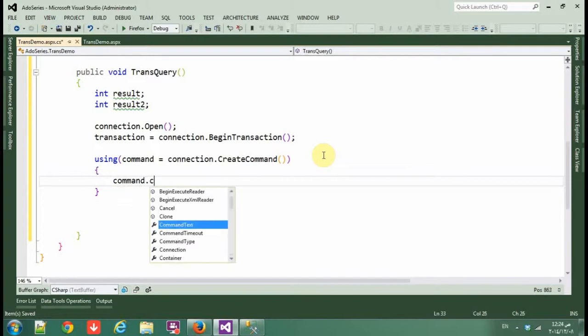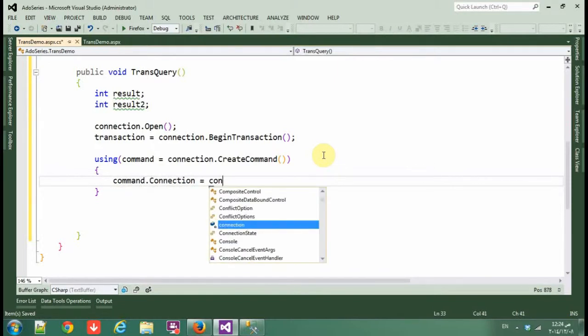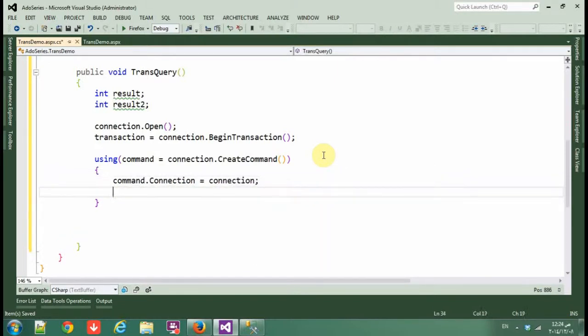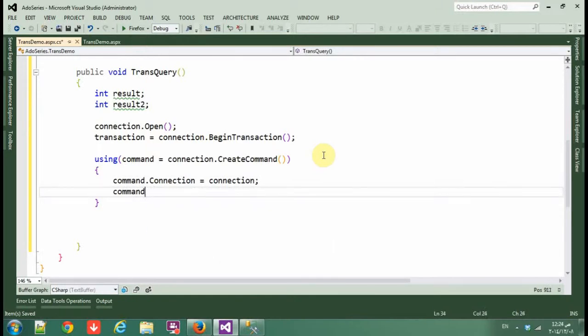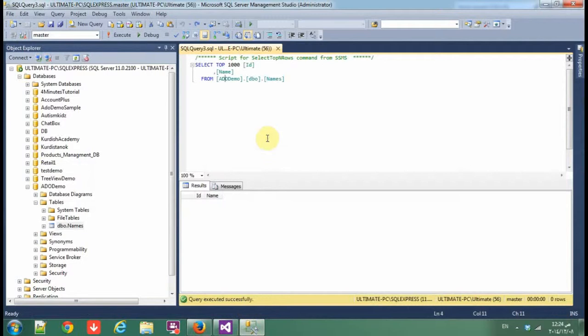Command.Connection equal connection. Command.CommandText equal the command here, and I'm going to insert two values in the same table.